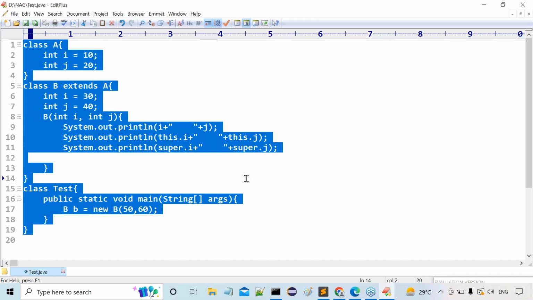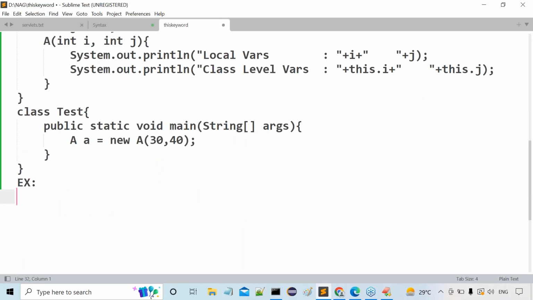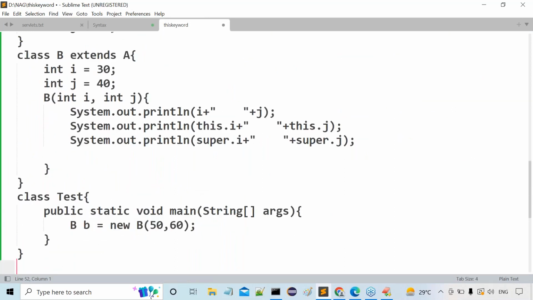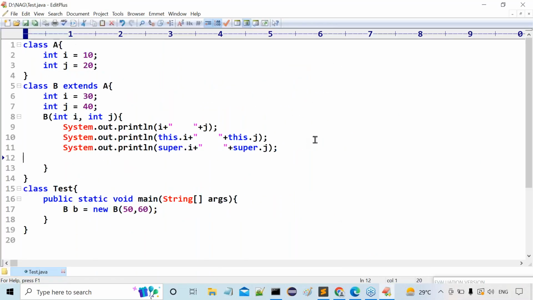Now this is a simple example we can understand. But regularly we use this keyword while accessing class level variables. Where we use it regularly, I'll explain now, don't worry. Now tell me, do you have any awareness of Java beans? At least, what is a Java bean? No need to worry, I'll explain that.